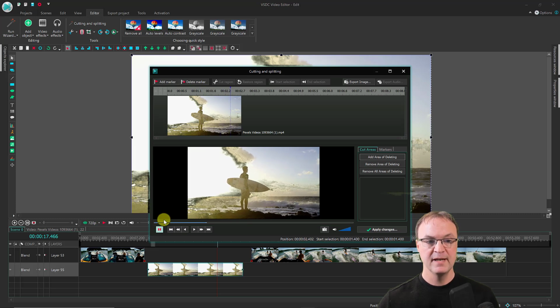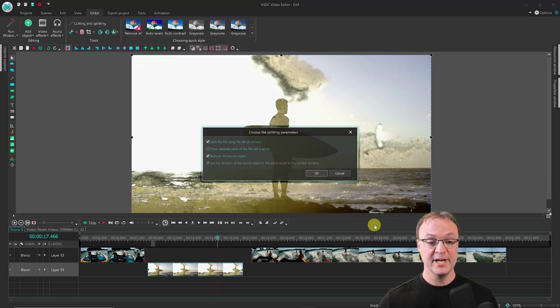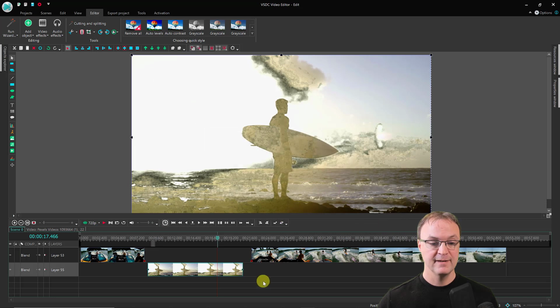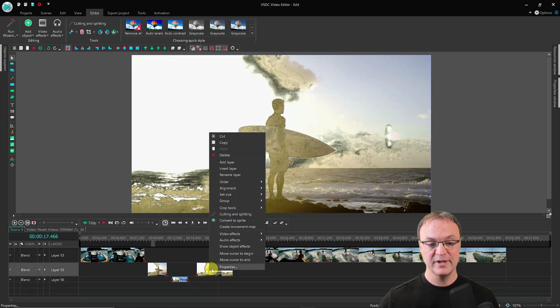You can see I can add a marker, and I could actually add a double marker, so then I could play it again and add another marker and then go cut region. And then I'm going to hit apply changes, hit OK. And so what it's going to do now, it took this clip and it's broken it here. You can see it deleted some out, but I have a chunk here too. So I've added some chunks. So that's on the right click where you can do some more things in the cutting and splitting.